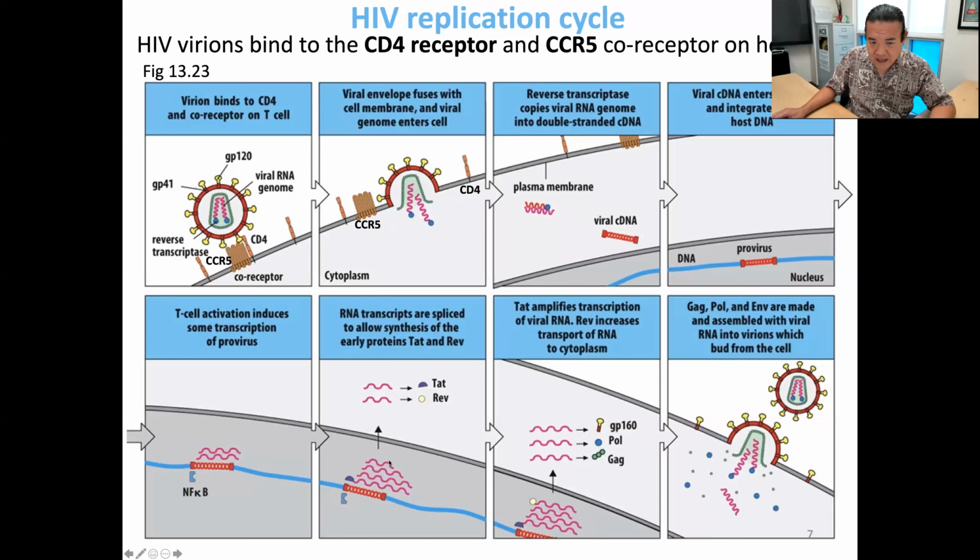So proteins start being made, right, from that, and eventually these, well, not proteins, RNAs start being transcribed from the viral DNA, and then these various RNAs get translated to make the different protein components of the virus particle again. And then those get packaged up inside the T cell, right? And then they get packaged in a budding part of the cell membrane, and then it pinches off as a brand new virus particle, right? Okay.